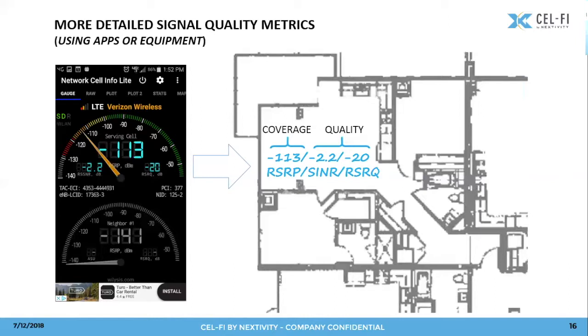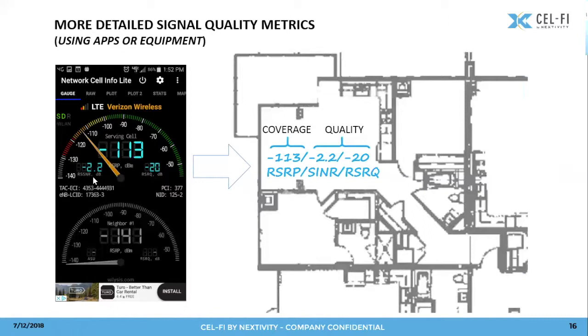There are plenty of other ones out there. It must be an Android phone. Don't use an iPhone because they don't have that information available to applications the way you can get it on Android. And if you look at the screen here, you'll see I have the pilot level of minus 113 here. And remember, the pilot level for LTE is a very, very low level. It's the pilot energy for a single subcarrier, so it's very low. The bottom end is south of minus 120 dBm.